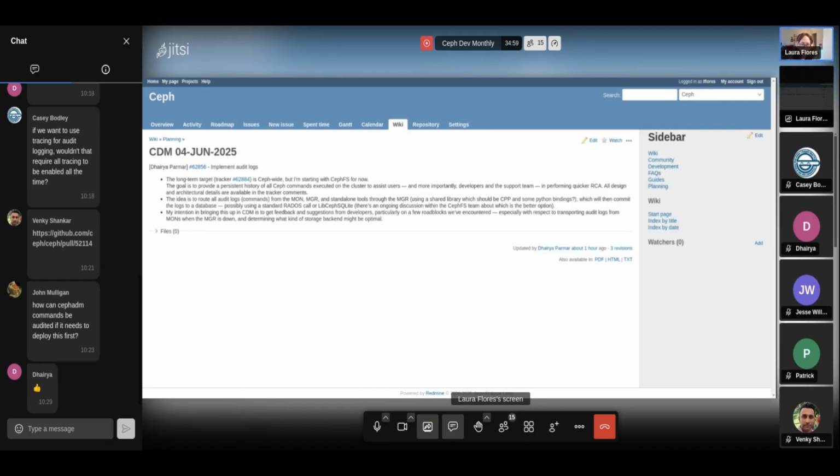Any more thoughts or feedback from anybody? Just a question to you all. Like with the telemetry that you have in place, RGW, how do you fetch the commands, the logs, let's say? Sorry, you're talking about the existing tracing mechanism that we have? Yep. The logs are in the database.